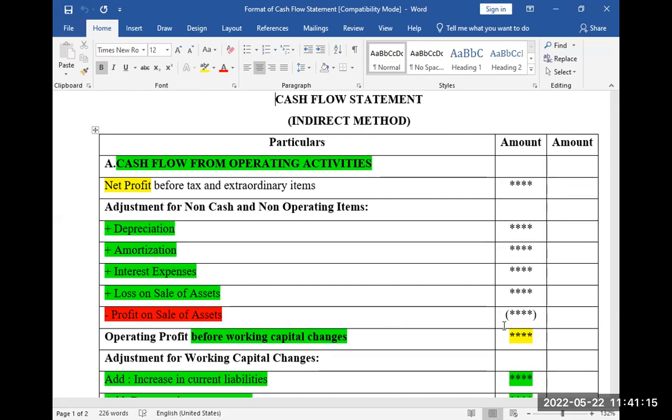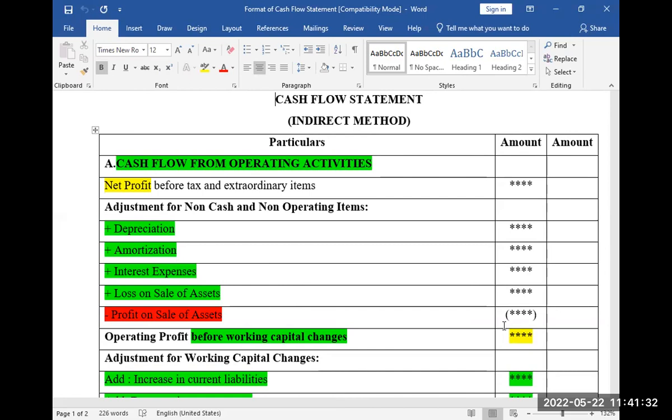If I say a worth of 4 lakh, then how has that 1 more lakh come? You have to again analyze how that 1 lakh has come. Suppose 6 lakhs worth of land and building was purchased during this current year.